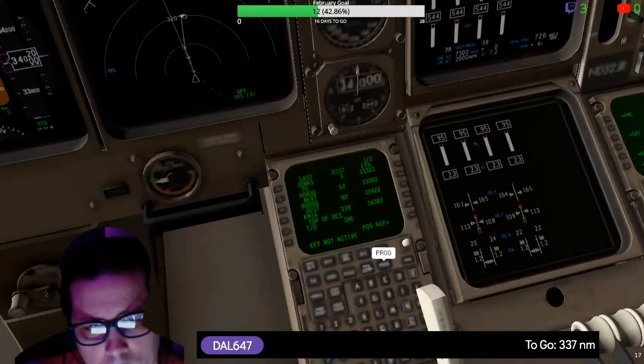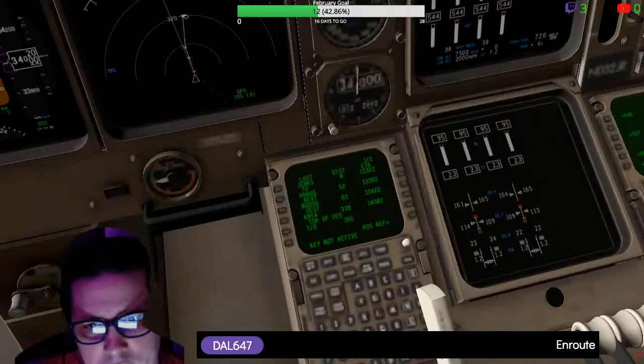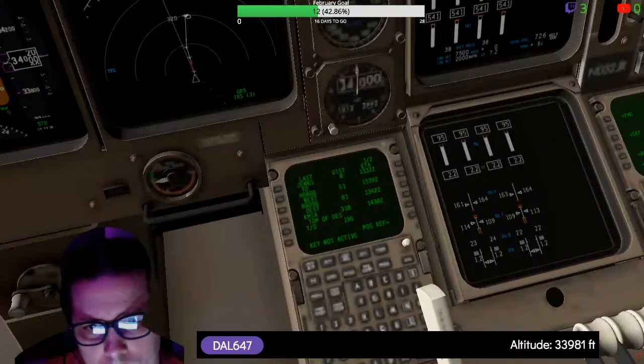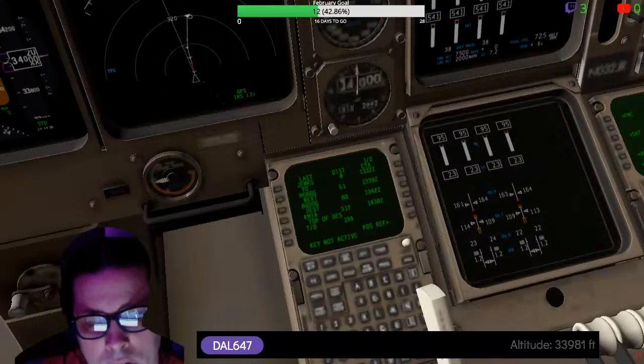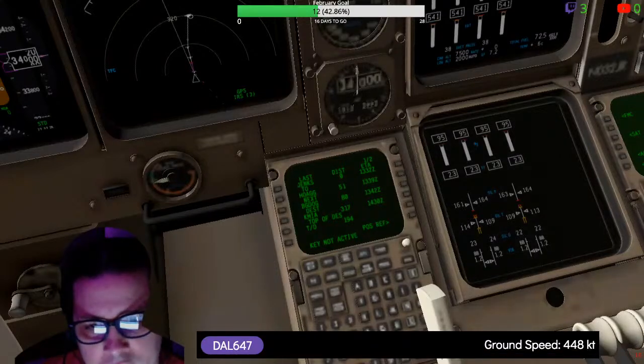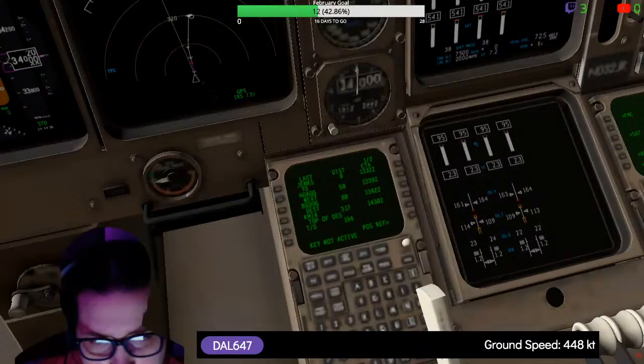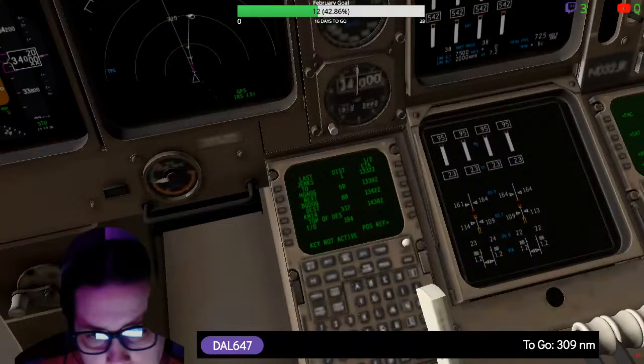I always like to descend around 15 miles before the top of the descent. It says T/D 195. So that's telling me that in 194 miles, I'm gonna start going down.